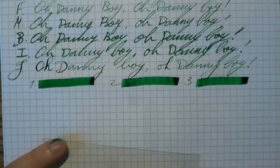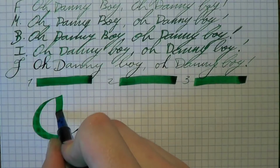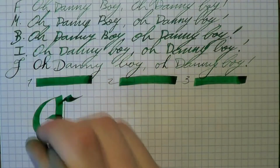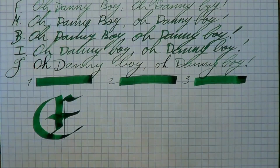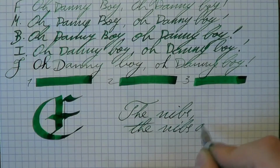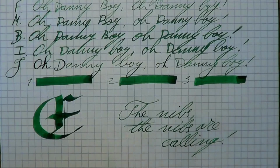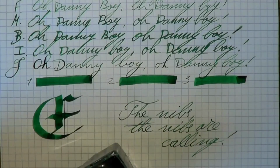And while we're at it, we may as well do a big letter. E for air. And a bit of normal writing. The nibs are calling. And then, I know there's a moment you've all been waiting for. It's the tardive test.